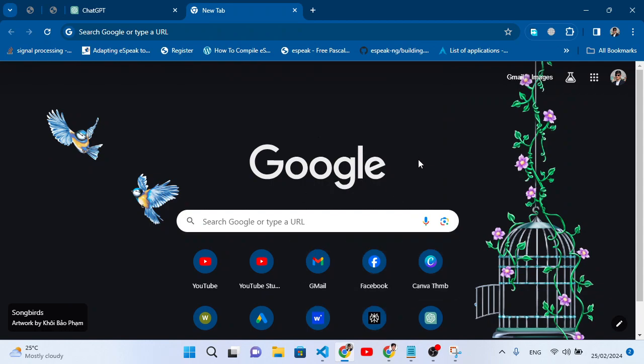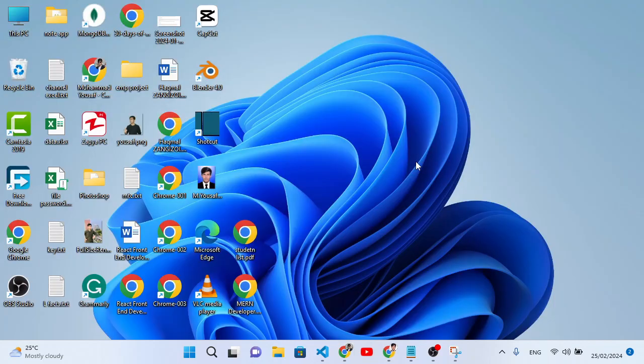Let's move to another shortcut key, which is Windows plus D, to move to the desktop. For example, you have opened 3, 4 or 5 apps and you want to move directly to the desktop. For that, we will press Windows plus D. It will close all the tasks and directly bring you to the desktop.